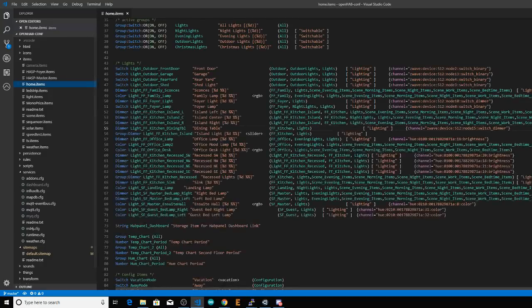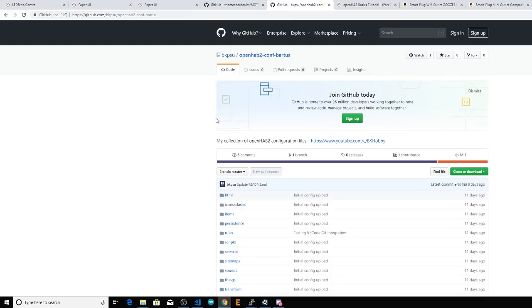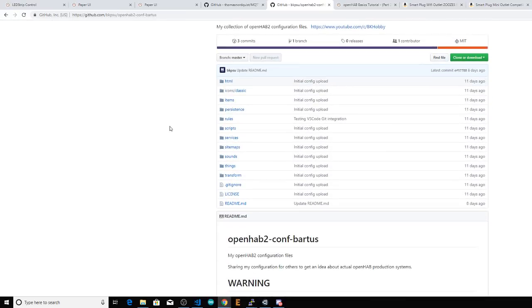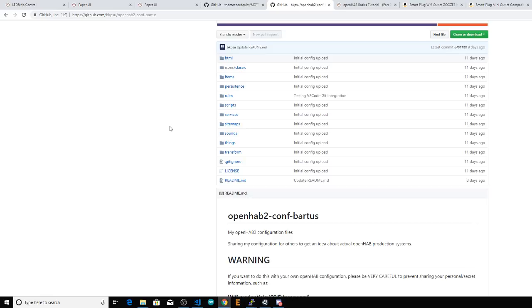So this is my home. This is my configuration. Before I go on further, I wanted to show you one thing that I did recently. I actually ended up sharing my entire configuration for openHAB on GitHub. Obviously, I hid things like passwords, API keys, and any other things that are specific to my identity or my accounts.